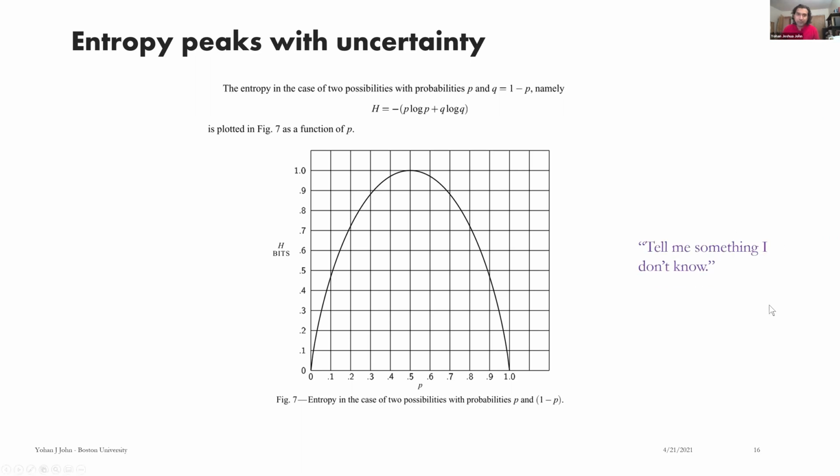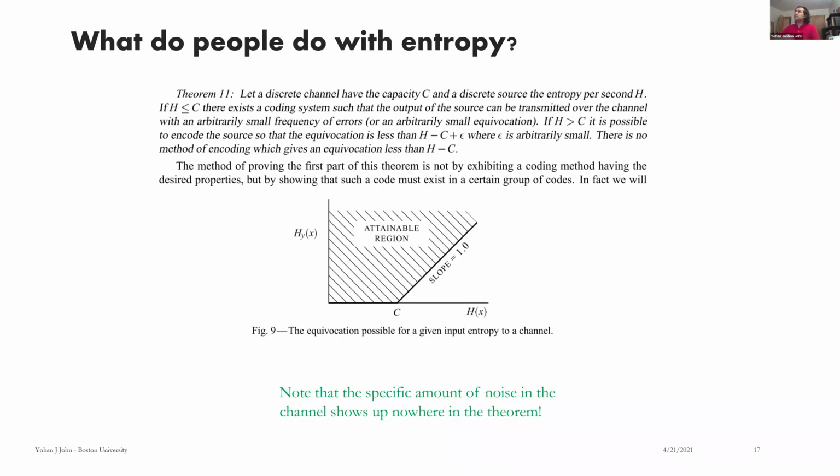So yeah, basically information is capturing the idea, tell me something that I don't know. Stuff that I don't know is the information. So one thing that I was sort of hunting for the past few days was, well, what exactly is all this for? Like when somebody gives me a number, what do I do with it? It's very useful in engineering. And this theorem is quite cool.